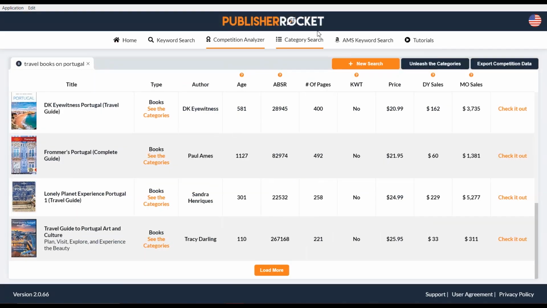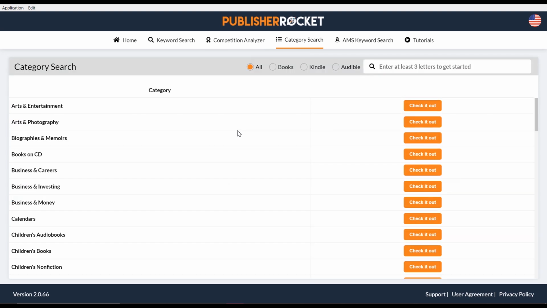So the next is the category search. You can check it out here. Like I said, it takes you to the Amazon page, and you can know more about it. When you click on the category search, it works like what you have seen before. But you can choose to search your categories by yourself, not based on what the book is targeting. Because sometimes books target categories and you get covered over time. But on your own, you can get new categories to work on.